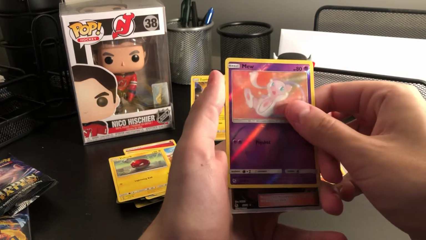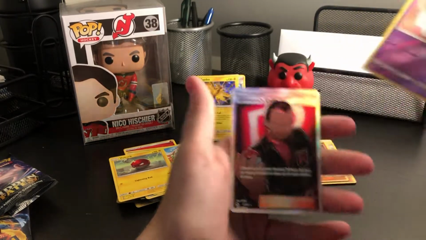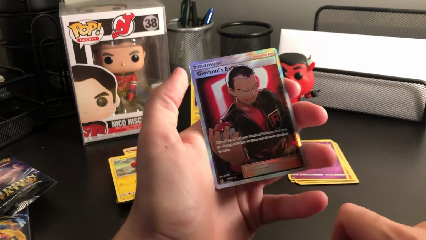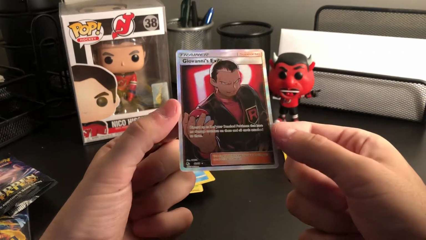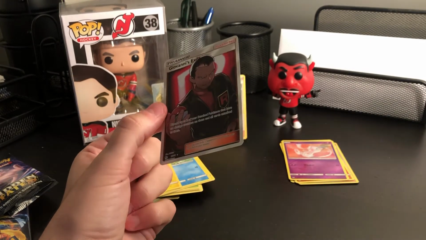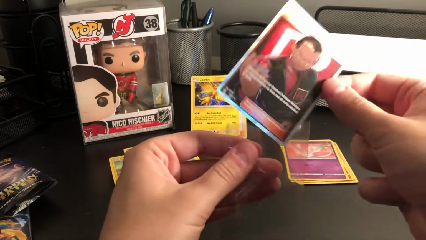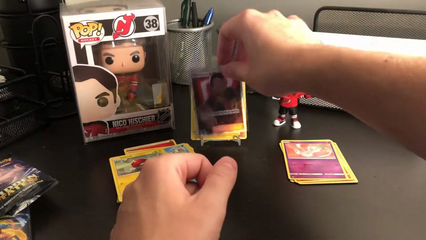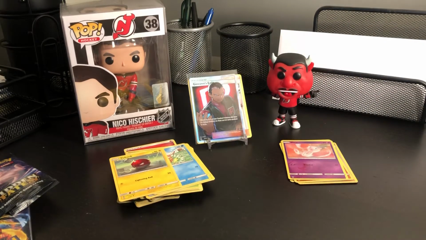We'll go up to full art. Looks like a trainer. Giovanni's Exile. Did you have that one? Oh, she has that one already. Still a nice card. Those trainer cards are... Let me fix the lighting here. Put that in a sleeve. It's a nice hit. I like the full arts. There we go. That's better.